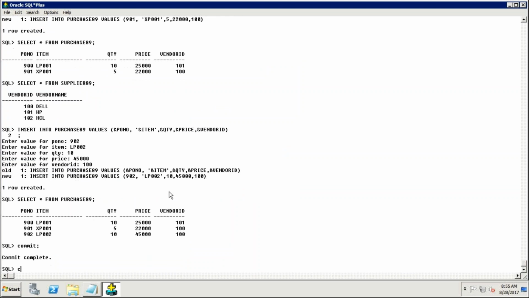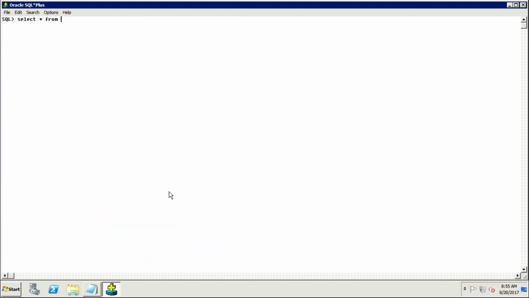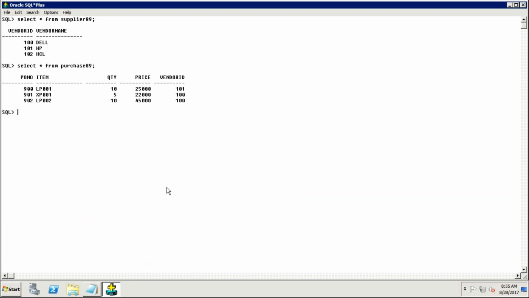So this is our final data as of now. Going forward, we are referring to these tables, apart from the standard tables which are provided by Oracle. For any query, we are going to refer to these 2 tables and the next tables also. So this is all about one-to-one. Next, let me go to one-to-many, or you can say many-to-one.